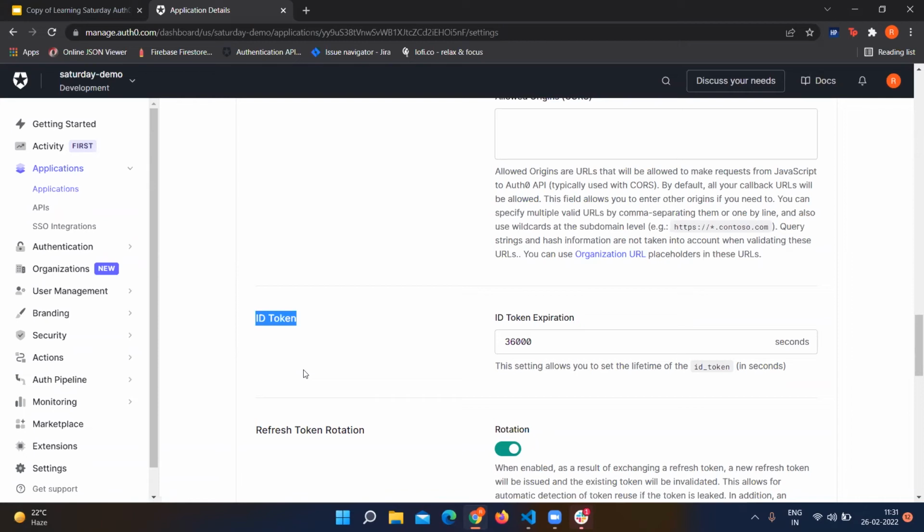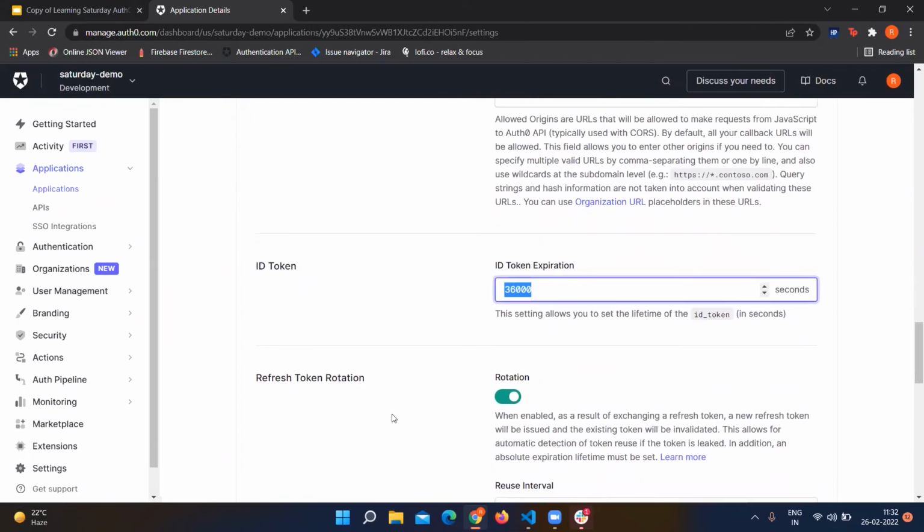Now coming to what you should pass: you should just pass the access token. An access token grants you the authority to access the authenticated features of your Auth0 platform. Once you log in, Auth0 provides you an access token. It is that proof that now I am logged in, I can do whatever I want until I am maintained in that state. The token has an expiration time, and by default Auth0 sets it to 36,000 seconds.